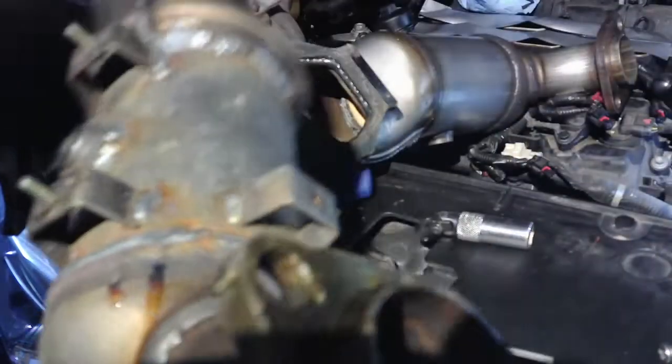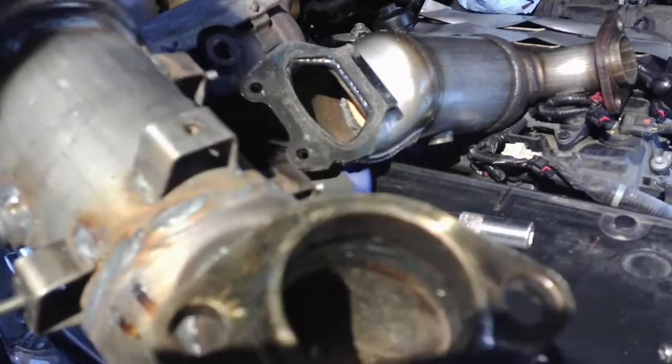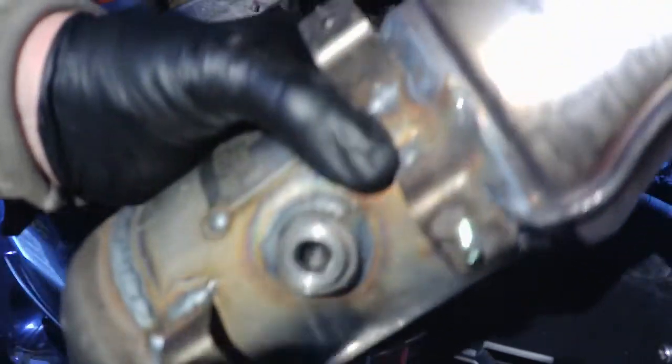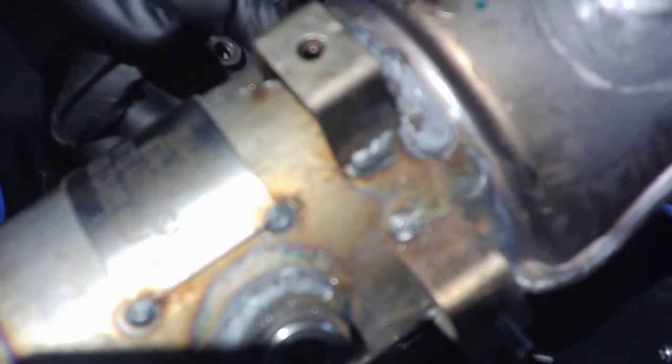You can see here the flange is the same as the factory. It's real fat, and it doesn't need a gasket. It's just straight on. And it's got all the mounting points for the factory heat shield, so we'll still be able to retain the heat shield, and we won't have the alternator and the AC compressor overheating. It comes with this plug. We'll take this plug out, put the heat shield on, and then we should be able to install this. And this should line up. This is a Dorman 674-120.